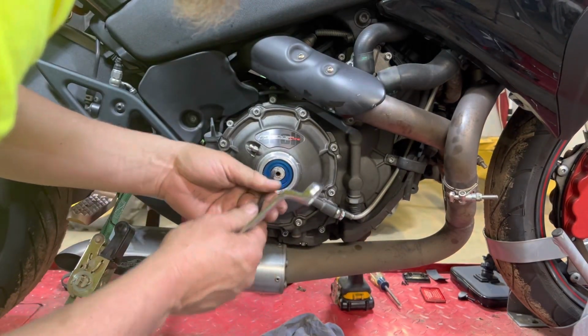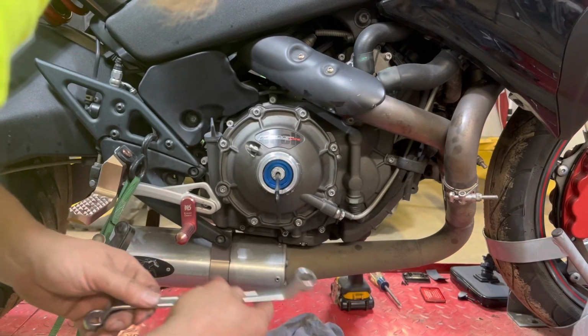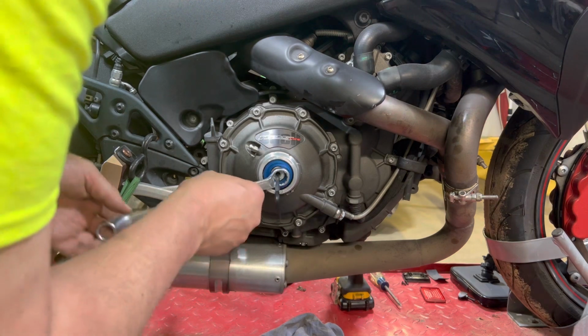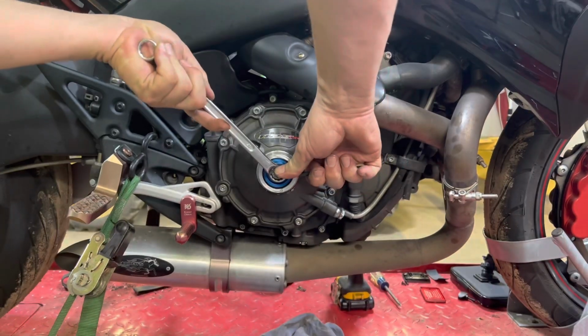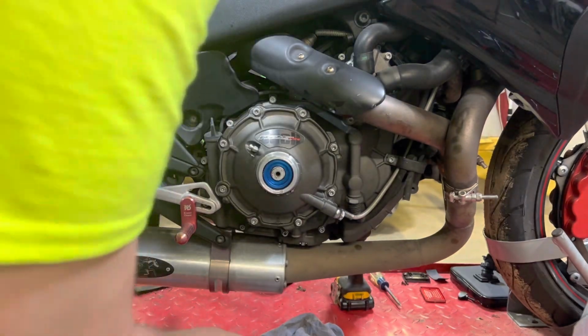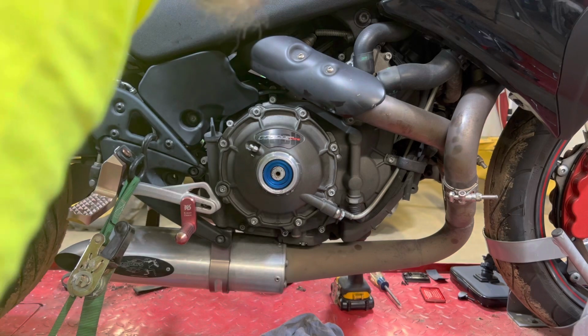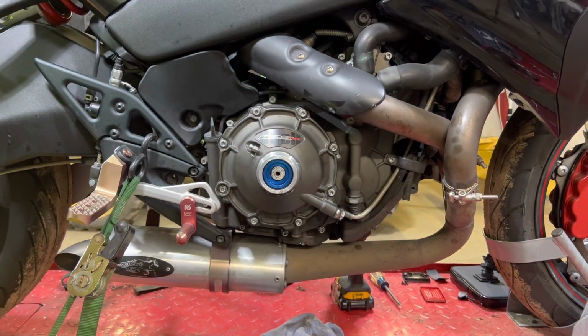Take your Allen wrench, tighten that up, take your 17 millimeter, tighten that nut up. Don't know if there's torque specs on that, but I'm going to use two oogadoogas. All right, let's bleed the clutch now.